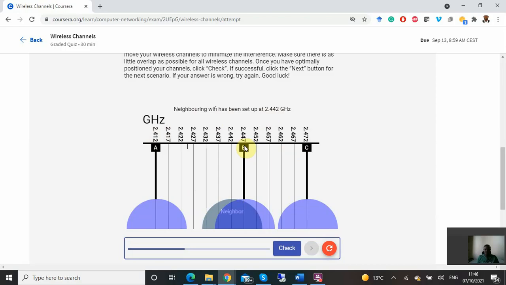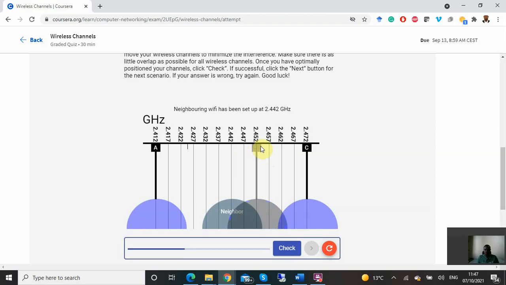So if I move this network B to this place, you can see now that the gap between network B and the neighboring network is just 1, which is not good. So I think the best thing here is to probably set network C to be the standalone. So let's check. Now I'm setting network C to be standalone. Now for the second trick, let me check the distance between A and B. Between A and B I have 1, 2, 3, and between B and the neighboring network I have 1. It is not the best, so I think the best is to set network A as standalone.